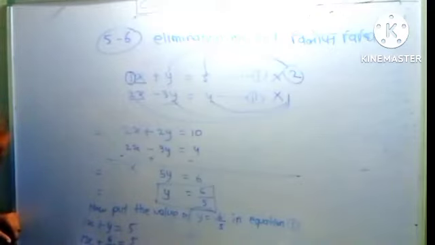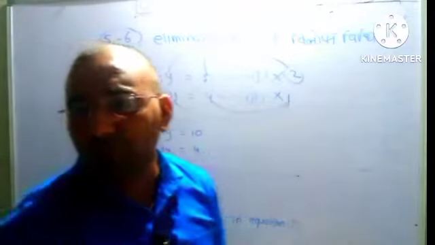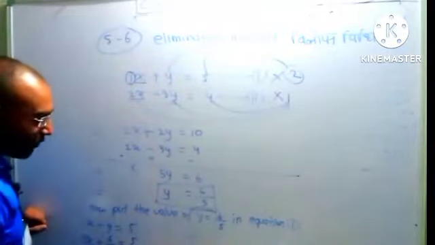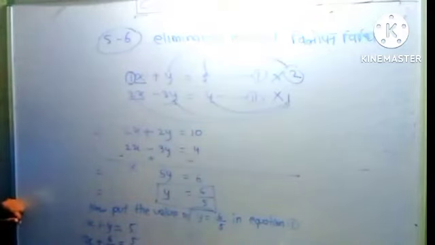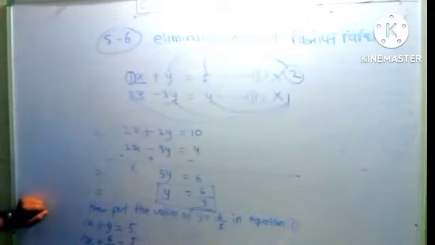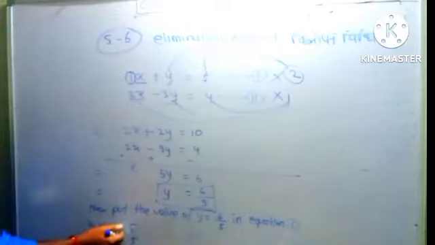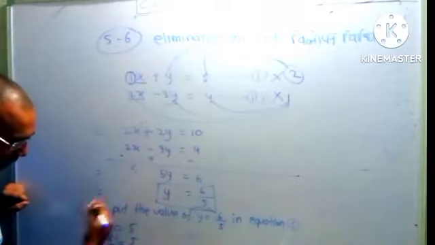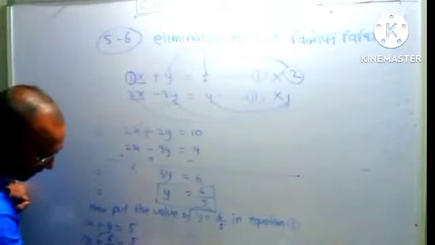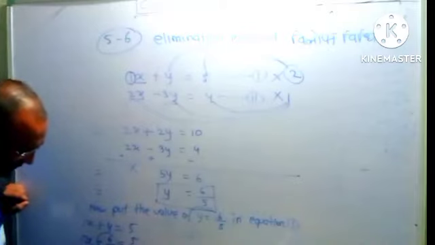Now let's solve this. 1x, we have to transpose this. Only ABCD will be in the left hand side and everything will be transposed to the right hand side. So what is the ABCD term? 1x. This 6 by 5 will be transposed to the right hand side. And what's the condition? Whatever is already written in the right hand side, first of all we have to write down that number. So what is already written in the right hand side? 5. This one is plus 6 by 5, after transposing? Minus 6 by 5. Denominator is nothing, so we can suppose 1.